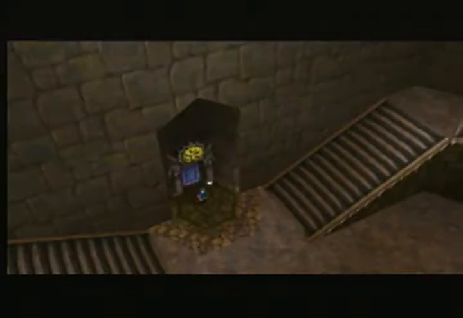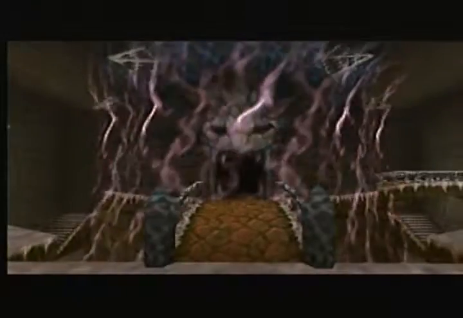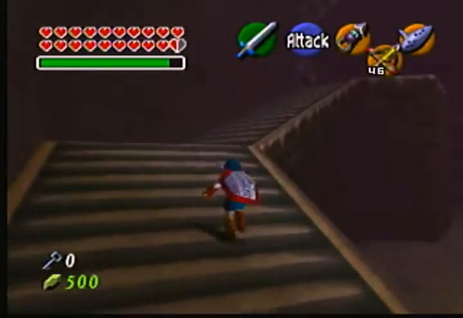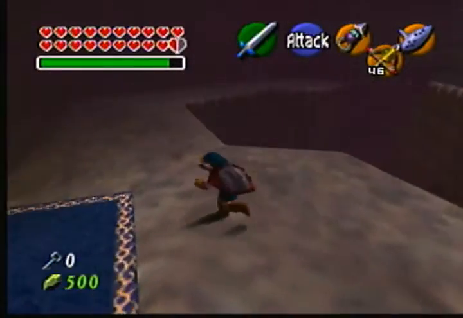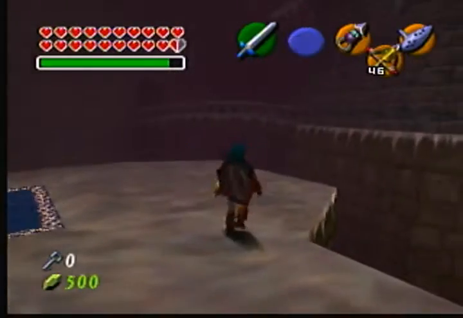And now I'm actually going to do something I've never done before. But first we got a cool animation to watch. The barrier is now destroyed, so now we can enter the keep of Ganon's castle, or Ganondorf's castle. So I'm going to run over to that side real quick, and then I'm going to hop up, and I'm actually going to do something I've never done before.